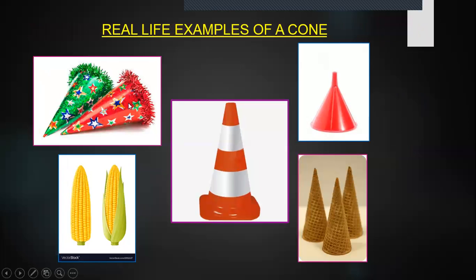Let's look at some real life examples of a cone. Here you can see birthday caps, you can see corn cobs, you can see a road divider cone, which is used to divide the lanes while we are driving on the road. This is a conical funnel, and these are waffle cones that you all enjoy in summers.